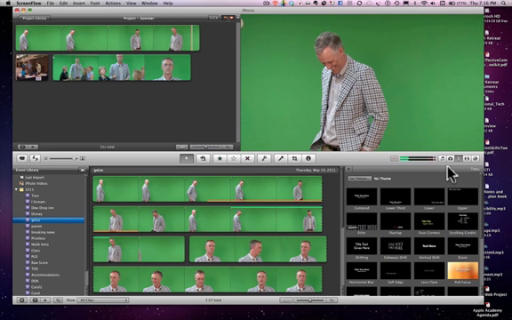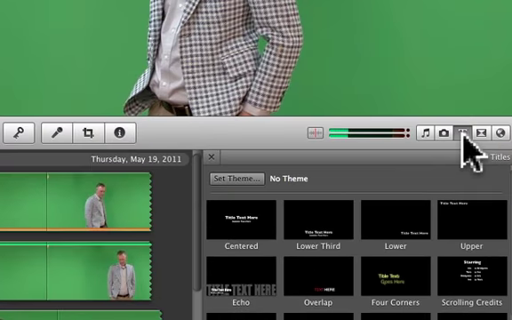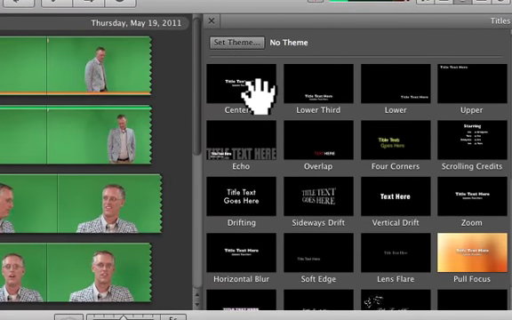In order to add titles or transitions, we have to go back to the same area where we clicked earlier to find our pictures, and we have to click on the T to get the various titles. Now, as we look at them, each one does a different thing. Depending on what it is you want, will depend on what you want to add.